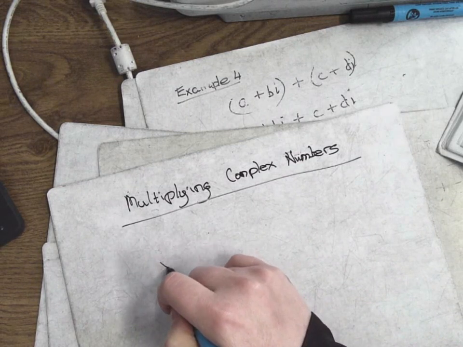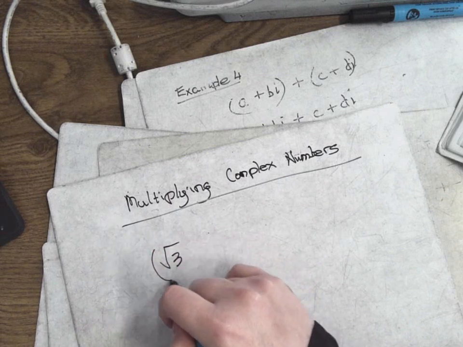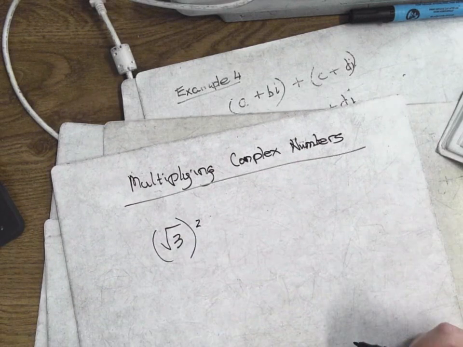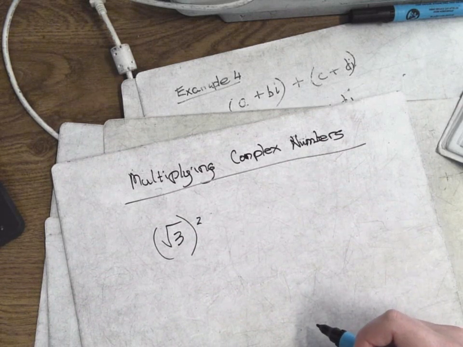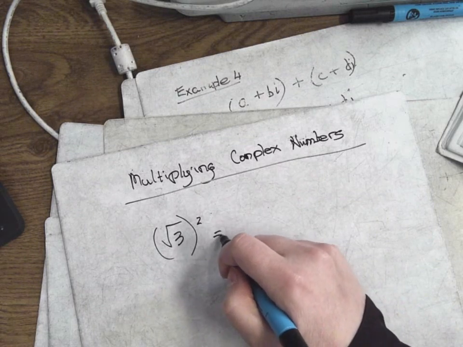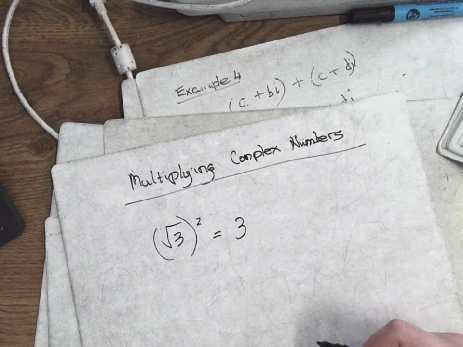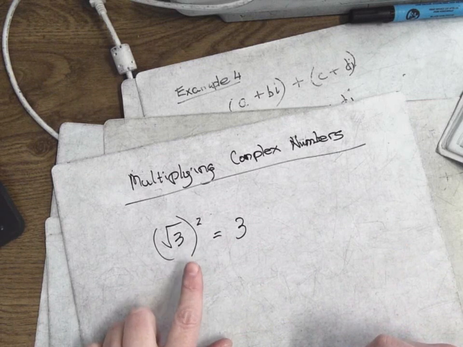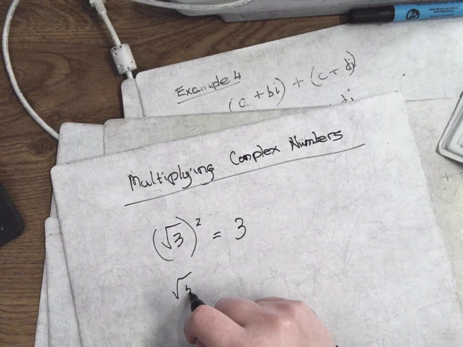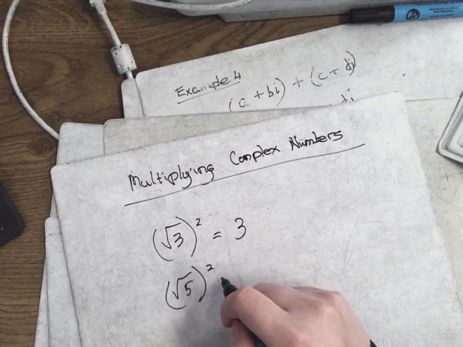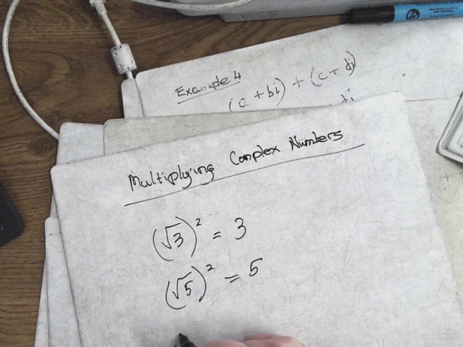Okay? So if I have the square root of 3 to be squared? What's the square root of 3 squared? You do it in your calculator. What's the answer? Three? Open a bracket, then put square root of 3, close the bracket, then put squared. The error shouldn't come up. Right, 3? Right, what's the square root of 5 squared? 5. What's the square root of 13 squared?